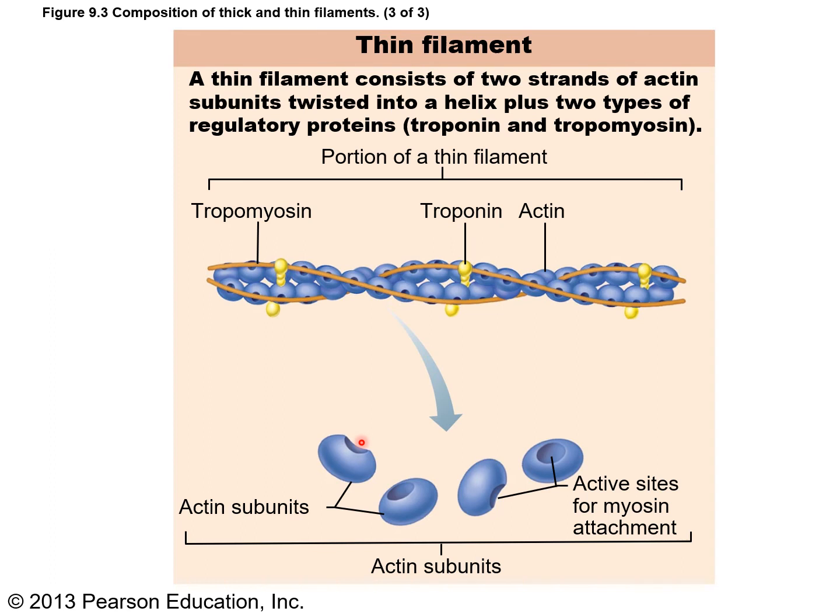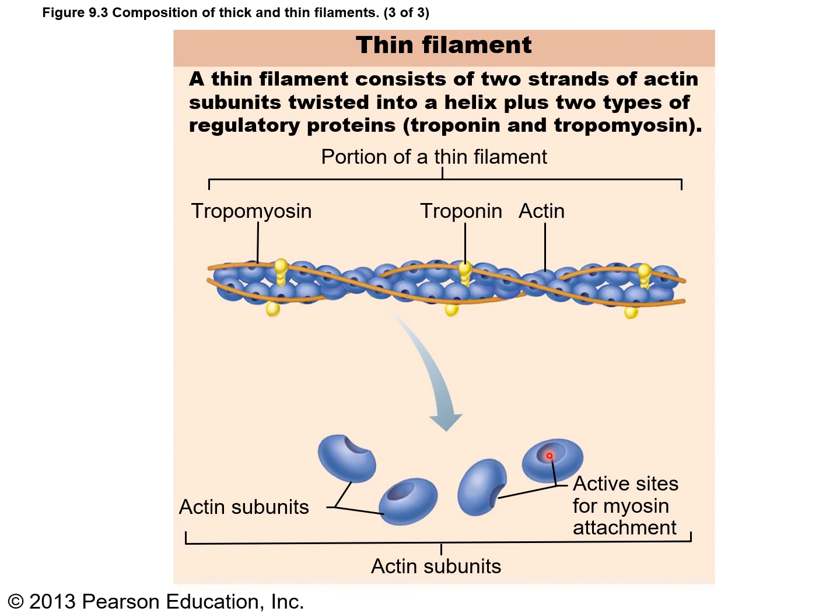Each actin subunit has an active site. You see this dent right here? This is where the myosin head is going to grab on. Once myosin grabs on to those active sites, your muscles are going to start to contract. So if you think about it, do we want those active sites to be exposed at all times? If they are exposed at all times, then your myosin heads are going to grab on all the time, and your muscles are going to be in a contracted state all the time, which is tiring.